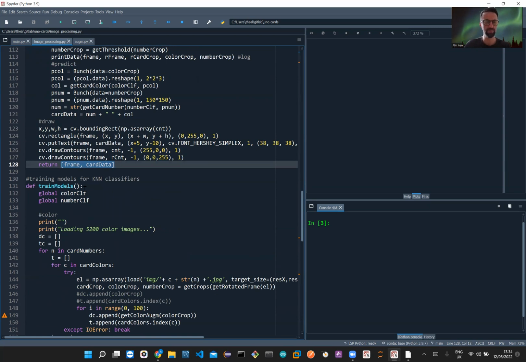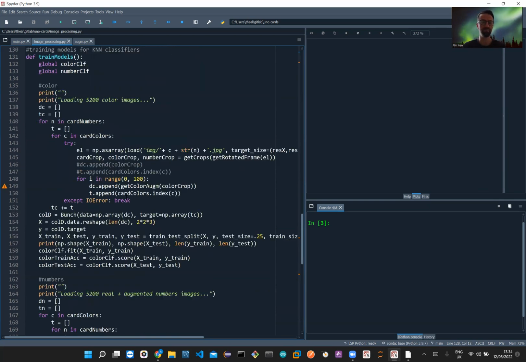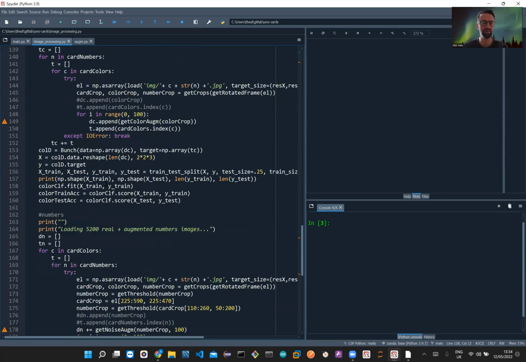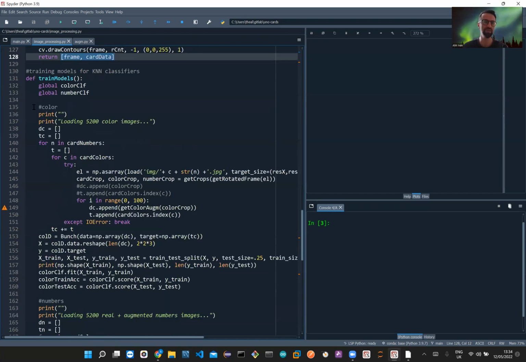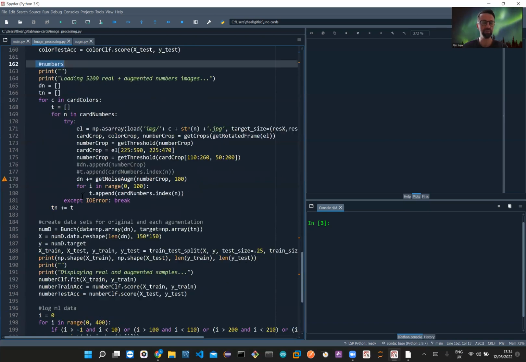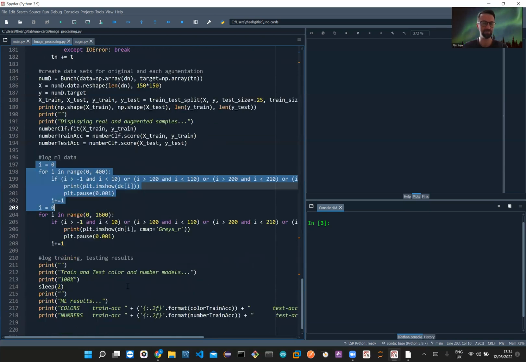We also have the train models, which handles the machine learning. These call the functions from the augmentation file in order to generate augmented data and then train and test the models, more exactly, one for color, one for numbers, and displays the results.